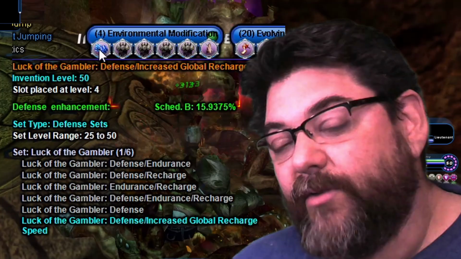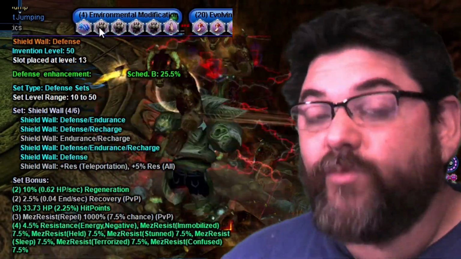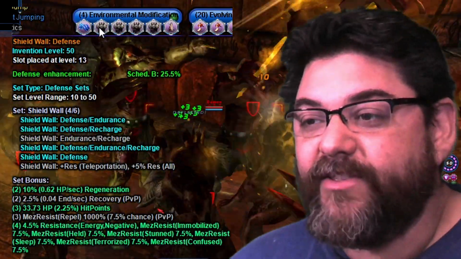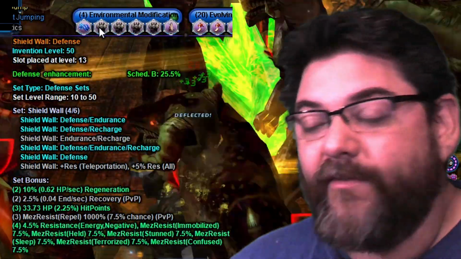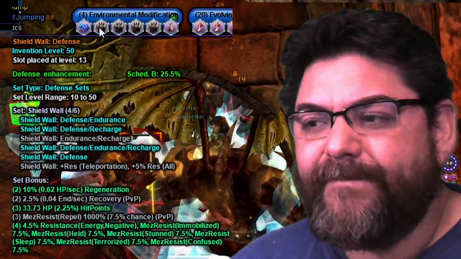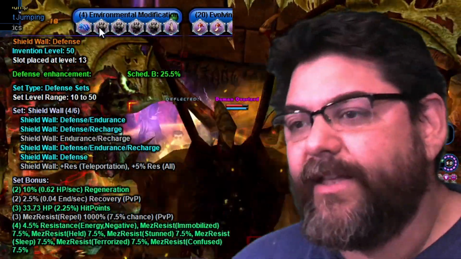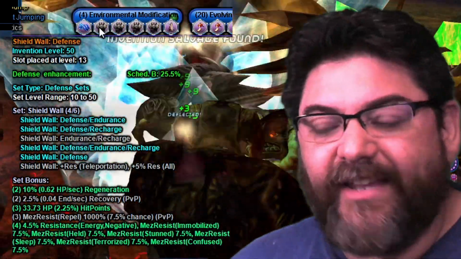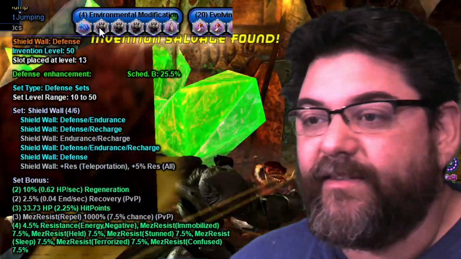I've got the Luck of the Gambler global recharge, and then I have the Shield Wall set for the energy resistance. Like I said, you're not going to be getting energy with this set other than just a teeny little bit from Evolving Armor and Tough. So this one I got the 4.5 resistance energy. I think I've got 3 or 4 of these in here. I think it is 4. So you're going to get a total of 18% of energy reduction just from these sets here.